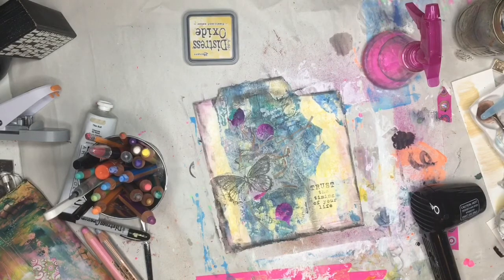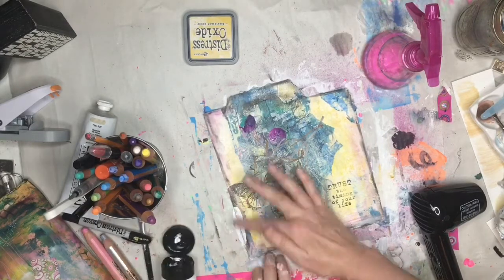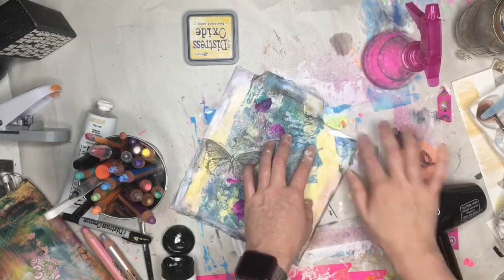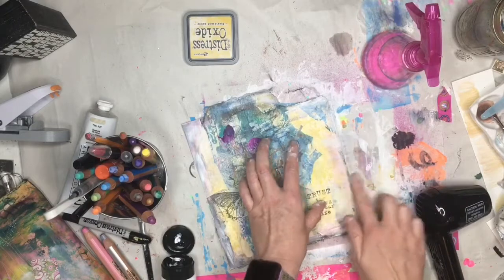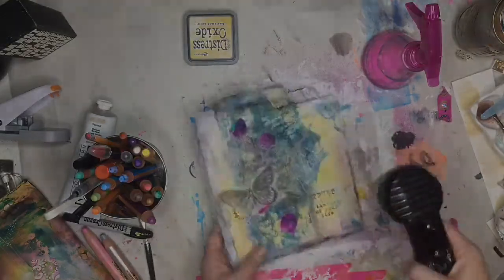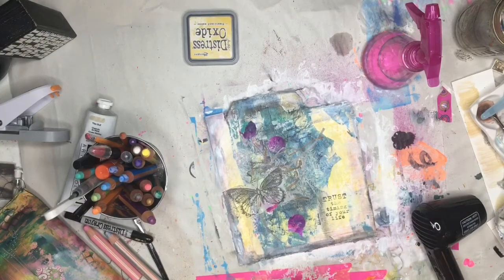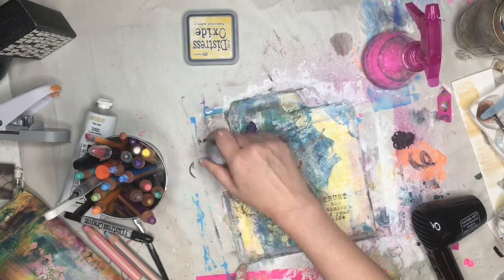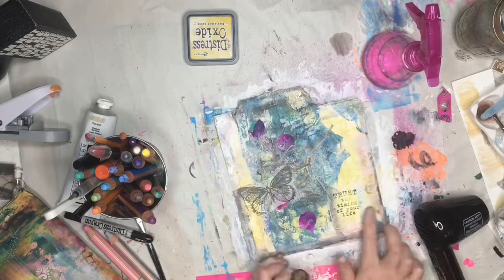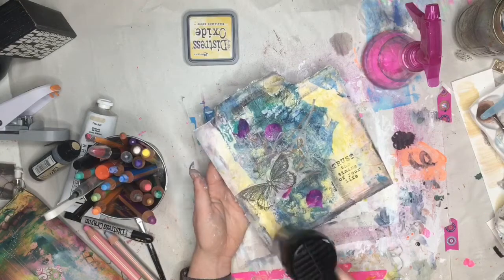So I grabbed the white paint and tried to paint around it to cover it up. But black is kind of hard to cover, so it just sort of made a muted gray. And then I dried it up. Still not sure what to do, so I thought, let's just take the antique linen distress stain and put that around, and that pretty much did nothing as well. But still, we're rolling with it.